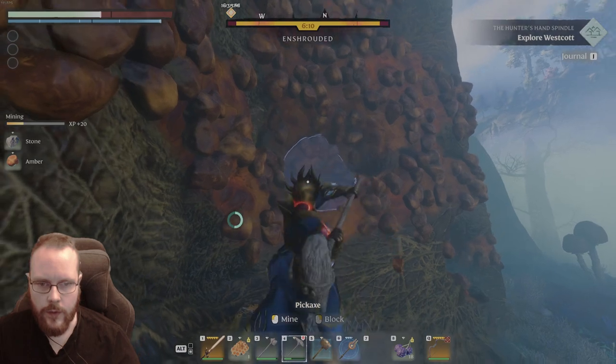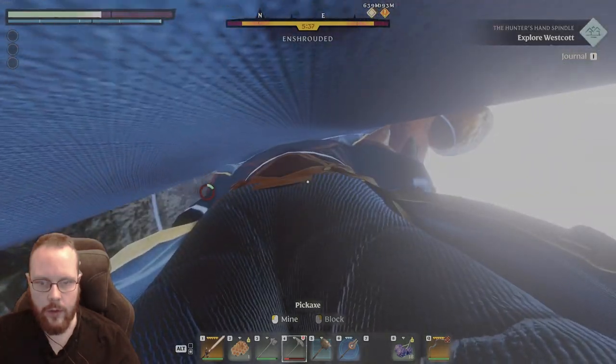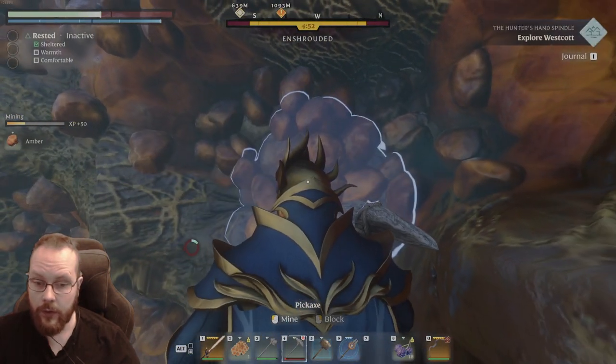Come on. I don't want stone, I want amber. Is my pickaxe gonna last? Let's get in here. Mine straight upwards. Look at my burning. Come on. I do get a little bit of experience from mining. That's something. 12. I need 3 more.